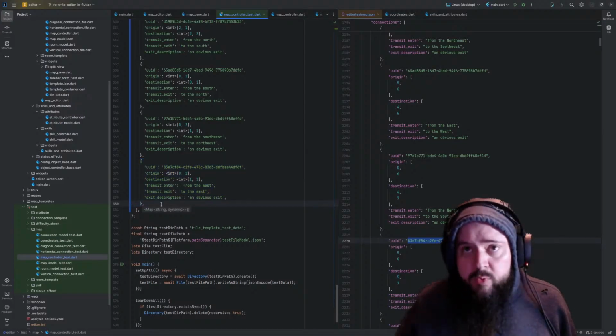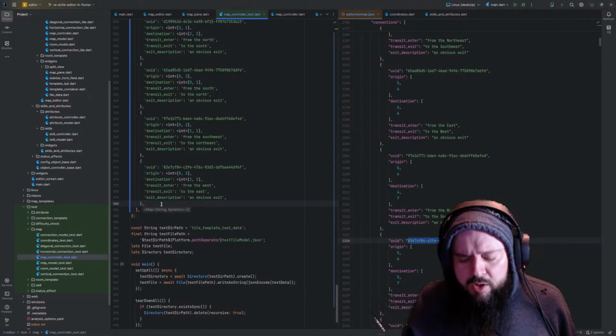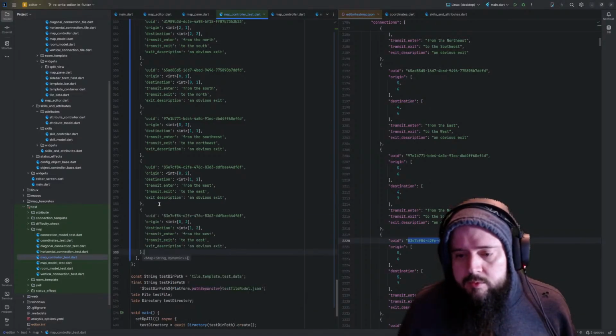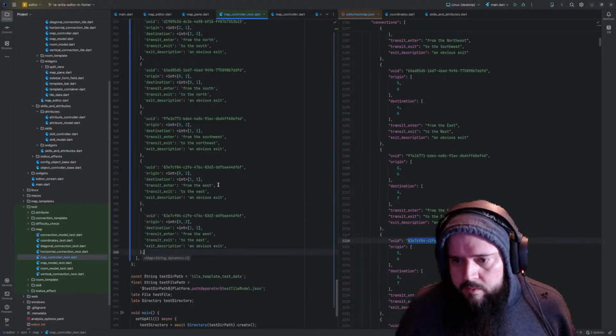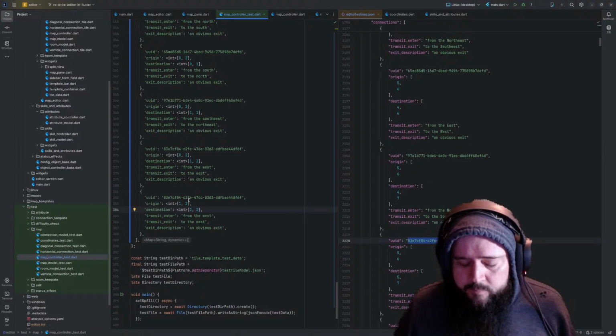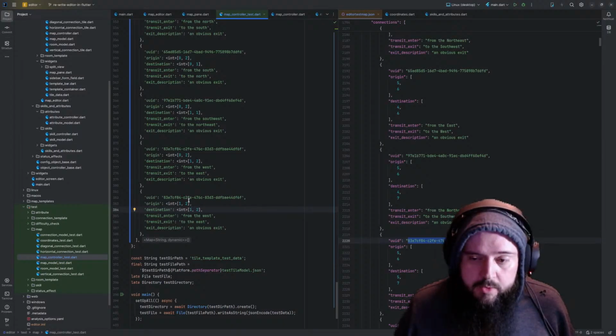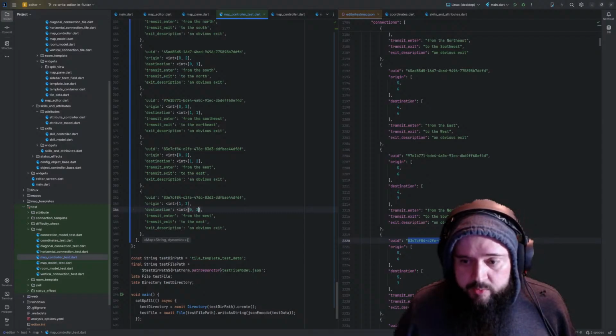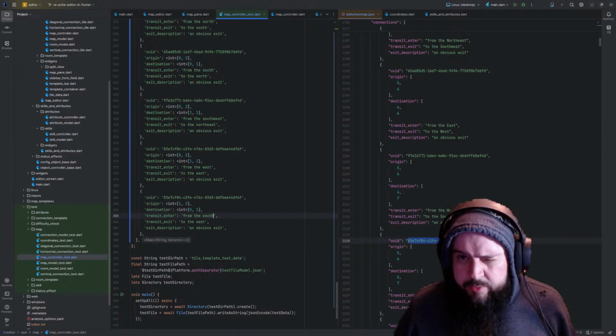So it will have 1, 2, 3, 4, also 5. That'll be 1, 2. So let's say, we'll start in the northeast again. So that will be 0, 1. South. East. No. West. Yes.